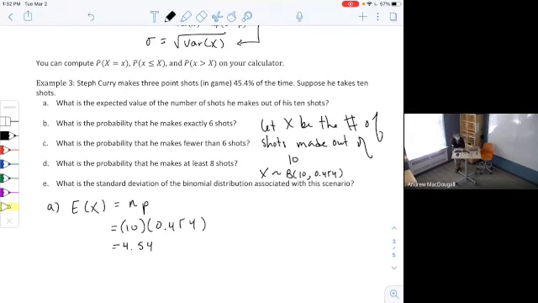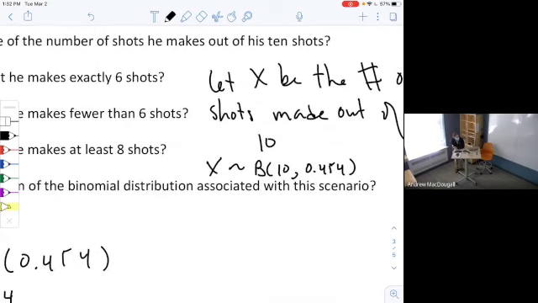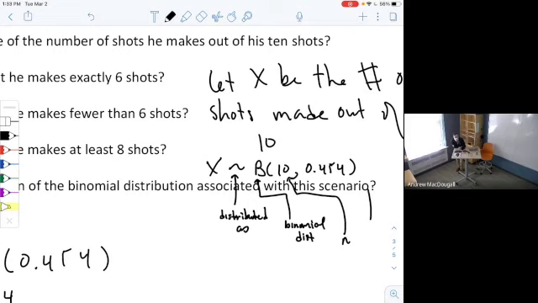that notation, a little X with the squiggle, is a fancy math way of writing that X is a binomial distribution. The B means binomial. This means distributed as. So our variable is distributed as a binomial distribution. And what's important in a binomial distribution? N, the number of trials, and P, the probability of success.